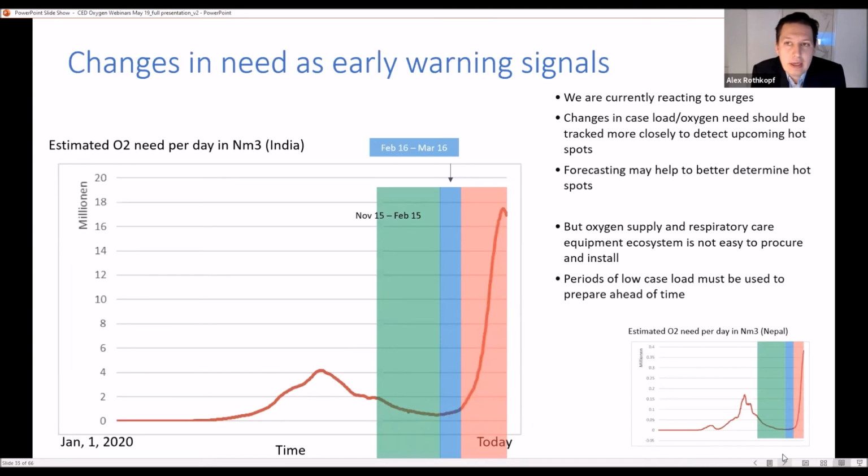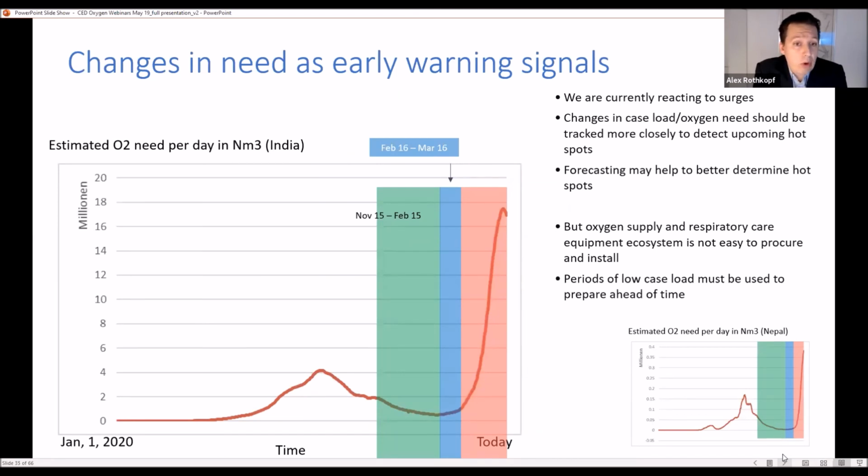And the reason that is particularly important for oxygen compared to other disaster responses is that oxygen is very, very complex. And that is, like, tying back to Ali's presentation, you saw already how complex it is to build up an oxygen system, how many different pieces need to come together beyond just procuring, and even procuring is a difficult task, to actually bring oxygen into the lungs of a patient.